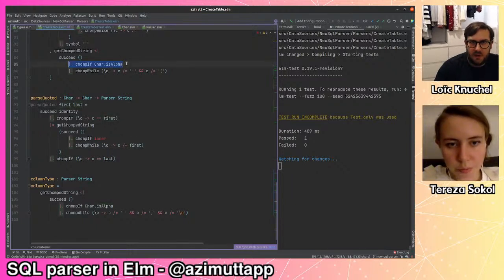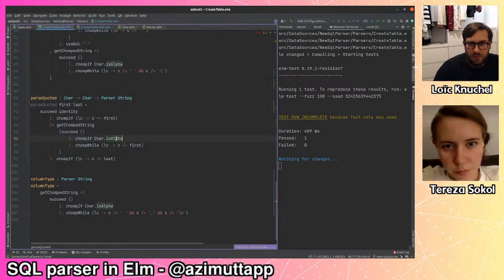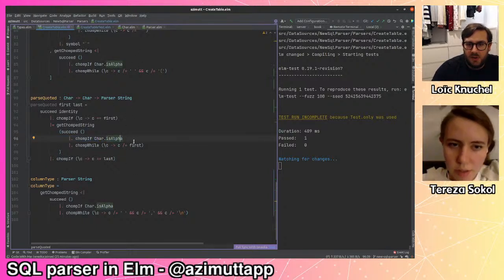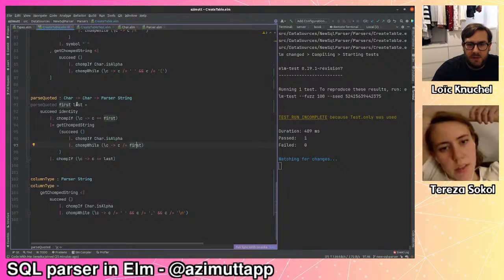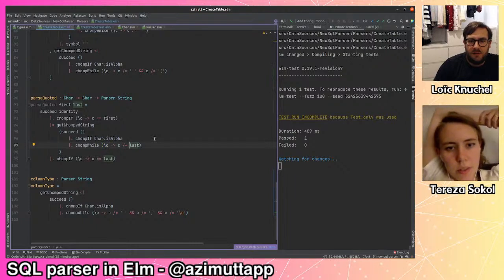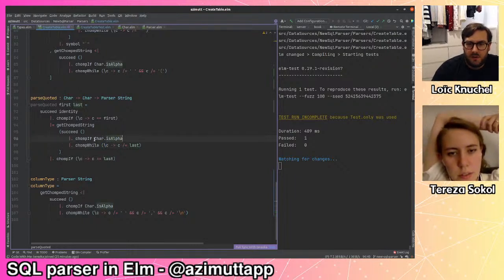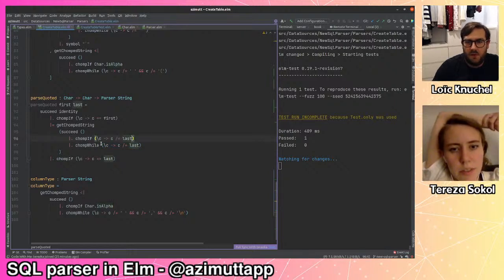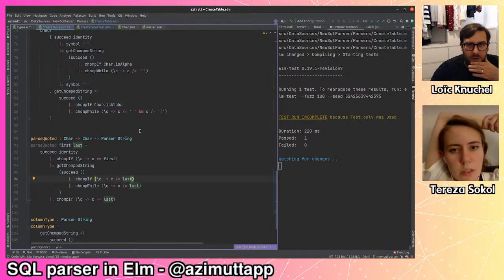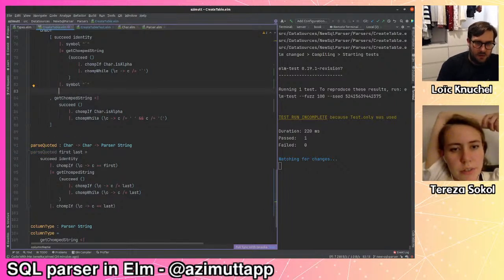I think we can keep the is alpha, but I think we should remove this one because it's the same thing here, so it's different than last. But last is a character, so this is find, and so jump if is not that. Yeah. What do you think about that? I think that sounds good. Yeah, that's brilliant. Okay. So much better than what I was doing.